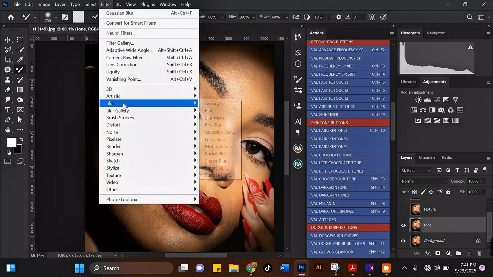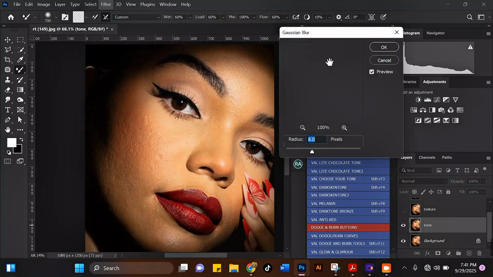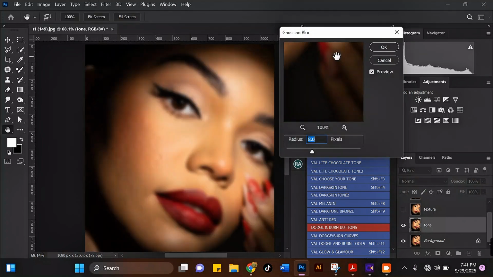Then we go to Filter, Blur, Gaussian Blur. This particular place is another spot where retouchers make mistakes. There is no specific amount of blur.